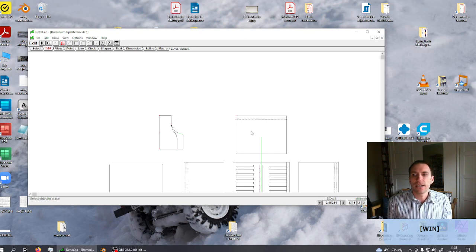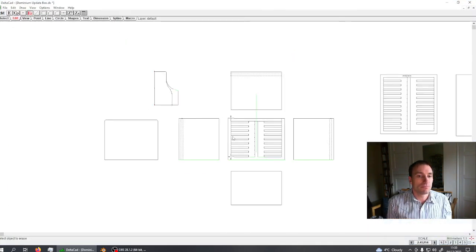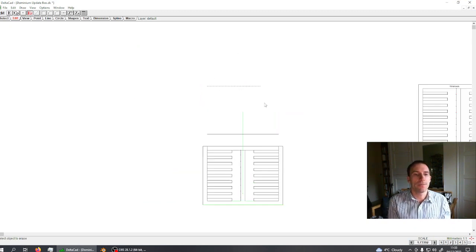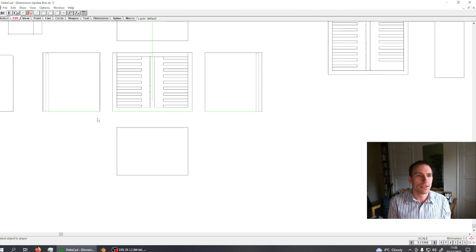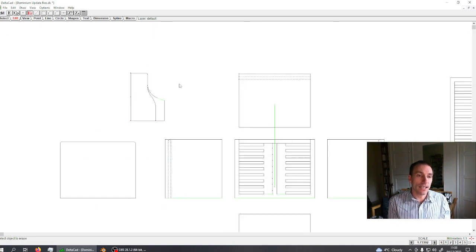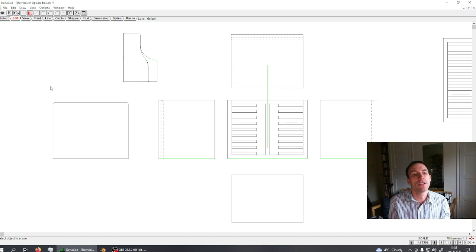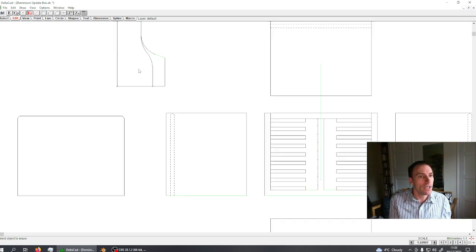This is a little box for some cards for a card game that I like, that I want to make into 3D and potentially 3D print. So I've drawn this in DeltaCAD, which is a nice easy program to use, and I've drawn it in 2D. Now this could easily be drawn in Blender as well. It's kind of square, but I find the 2D drawing a bit more intuitive in this. So what I do often is I will get this ready in here and then move it over to Blender, and that's what this tutorial is about.